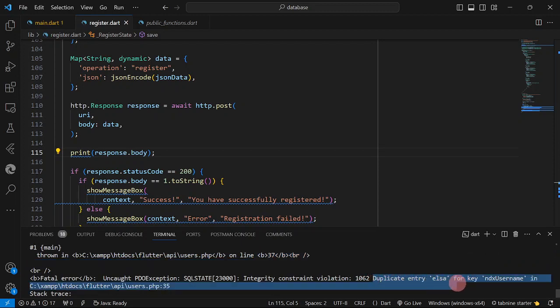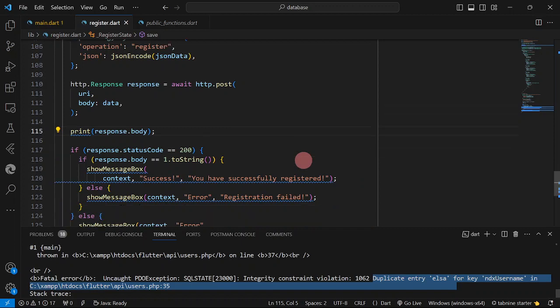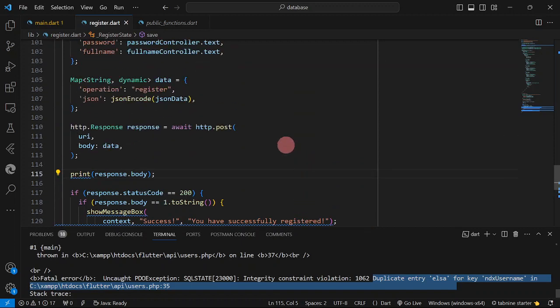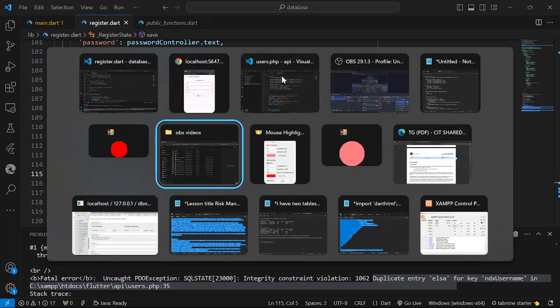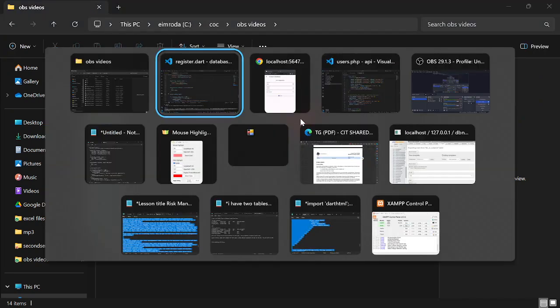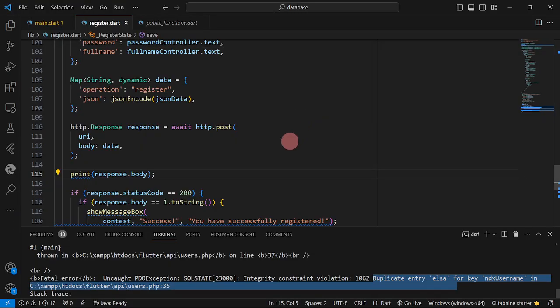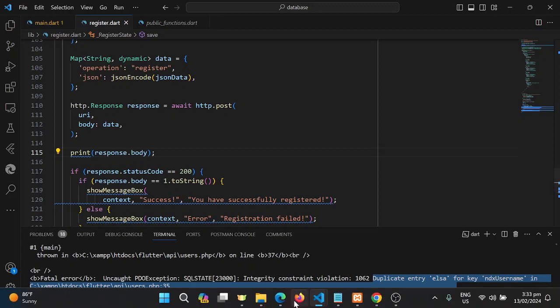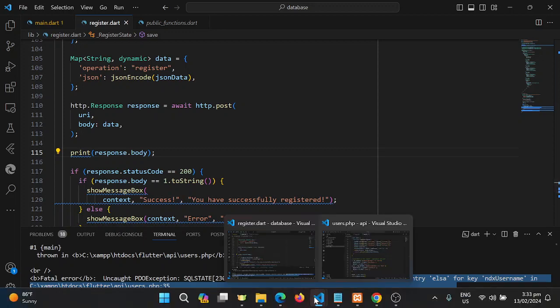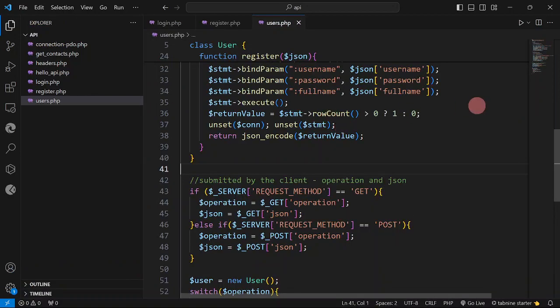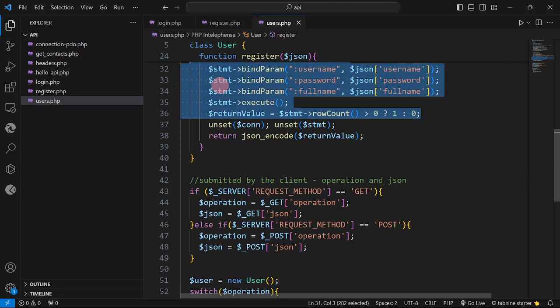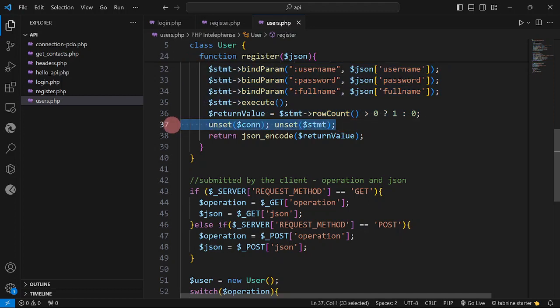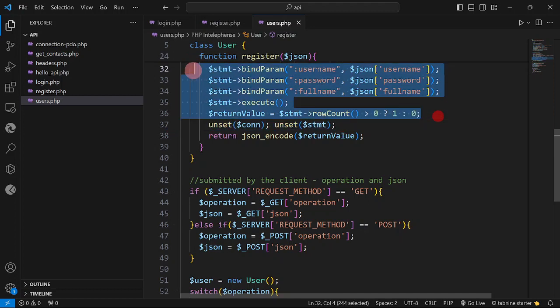Oh, duplicate entry Elsa. So in our previous error, we had actually successfully saved the record, but there was a problem afterwards. It has successfully saved it here, then the error appears in this area here, so Elsa has already been saved.